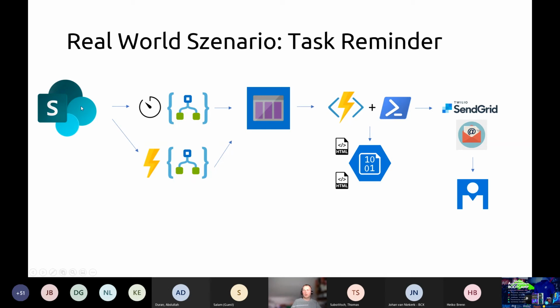But the advantage of the logic apps in this scenario was that they are directly connected with an account to SharePoint, so I didn't have to take care of authentication against SharePoint in my Azure function. And now it doesn't really matter if I've got another flow or any other process which puts messages into this queue. My Azure function runs, sends the email, and that's it.